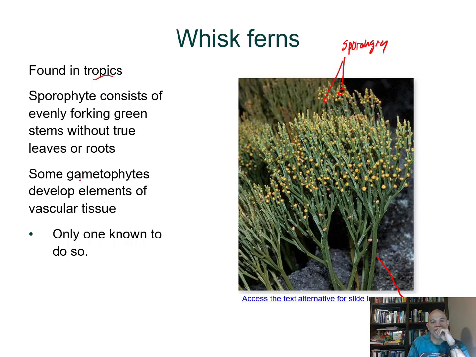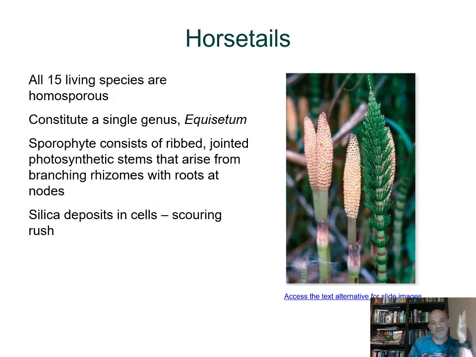Now, their gametophytes, this is interesting. It's the sporophyte that always has the vascular tissue. I mentioned that in the earlier chapter, but some gametophytes within this group do develop some rudimentary vascular tissue, but nothing major. So we can still consider it that vascular tissue is typical of the sporophyte generation. Okay. So it's a small exception, and it's still basic vascular. It's not even like true vascular tissue.